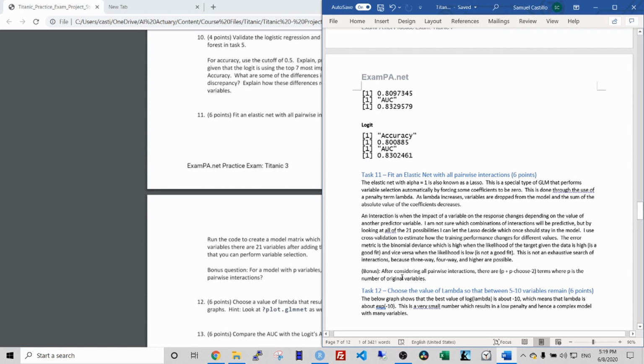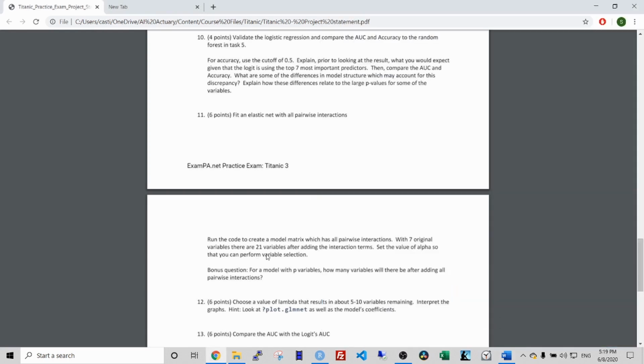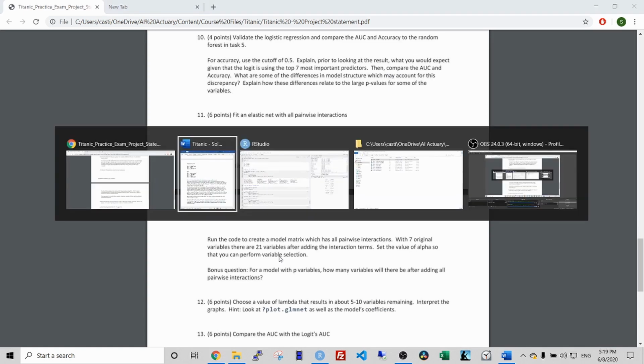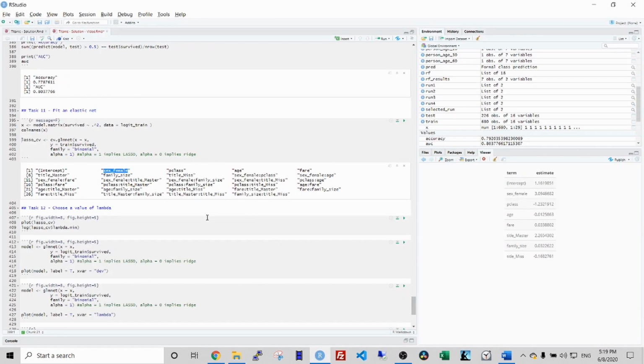So it turns out that after considering all pairwise interactions, there would be p plus p choose 2 terms, where p is the number of original variables. There's a bit of combinatorics for the actuaries in the audience. So let's run the code here using this data.